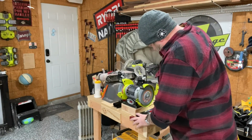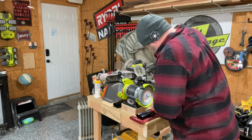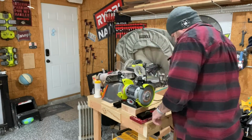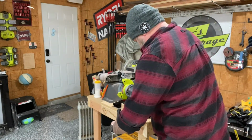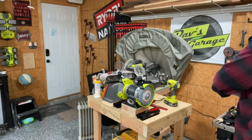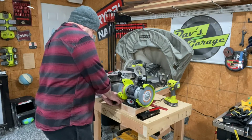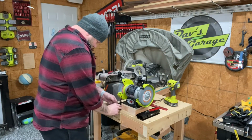A lesson that I learned on this was that I should have gotten a much larger extension for the impact, because the impact kept getting caught up on the grinding wheel trying to put the screws into the base plates. So if you do this, make sure you get a long enough extension to get past the grinding wheels.